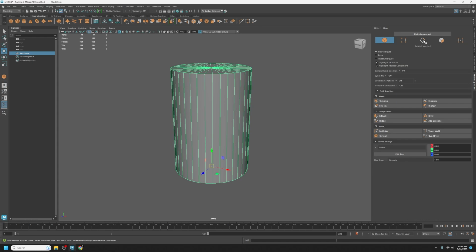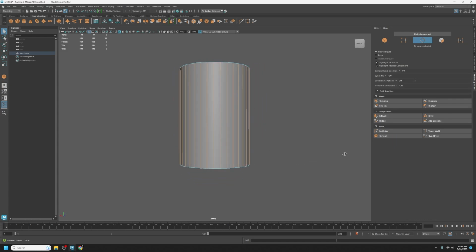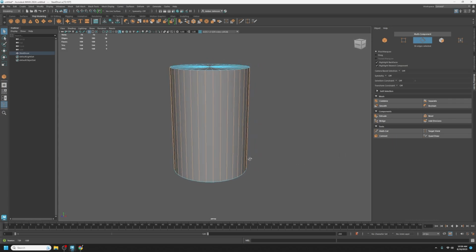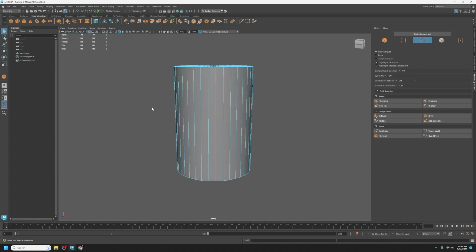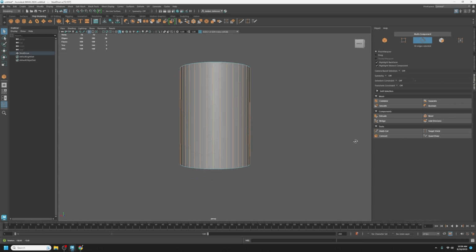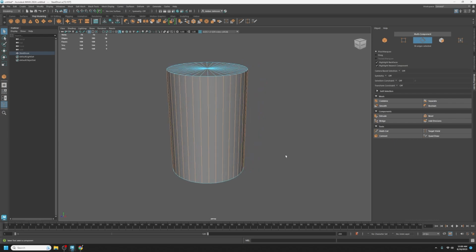So I'm going to go to my edge select, and I need to select the ring around them. So what I'm doing is I'm clicking one, I'm holding Shift, and I'm double clicking the one next to it. And this will ring select all the way around. Another method I could do, since this is a very simple object and I don't really have to worry about selecting things I don't want, is I could just click and drag a box and it will select all of those. So two different ways to select.